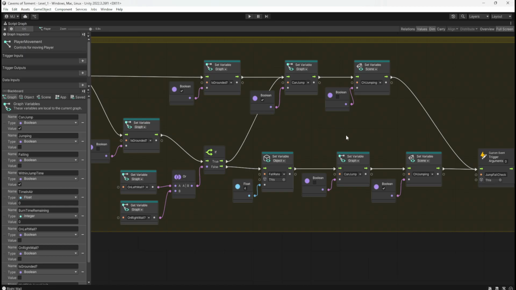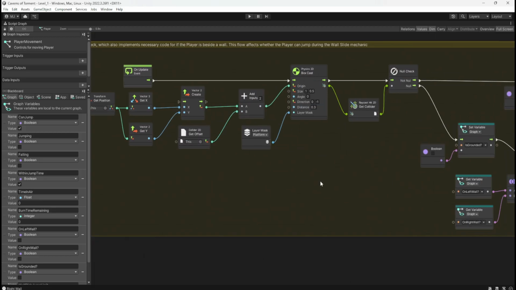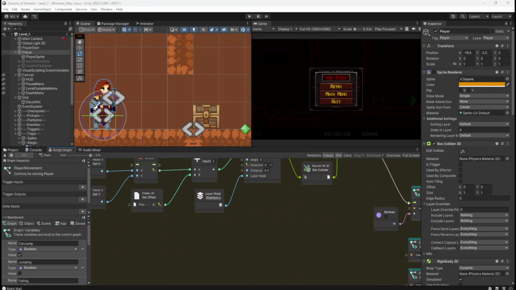Alright, 1 second. Right, let's get back to this code.